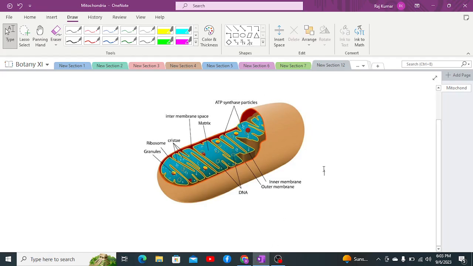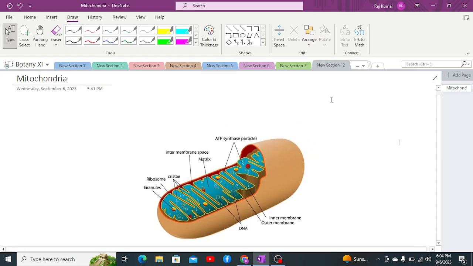So today we are going to discuss further details of mitochondria. First of all, mitochondria is the site of aerobic respiration, as we previously discussed, and its inner mitochondrial membrane contains several electron carriers such as cytochrome, NAD, and FAD. First let us discuss NAD. NAD is nicotinamide adenine dinucleotide.